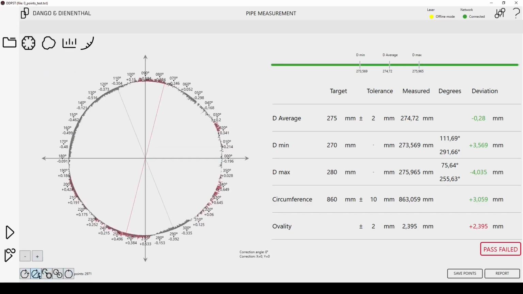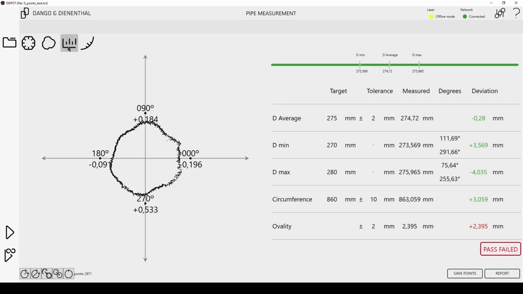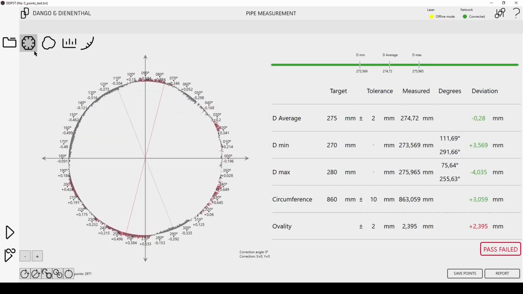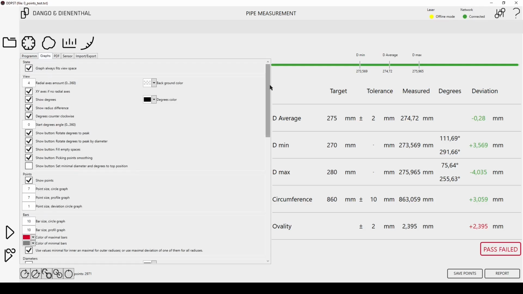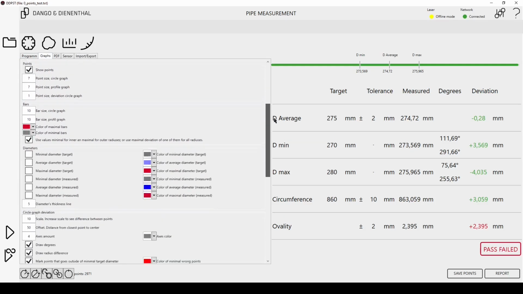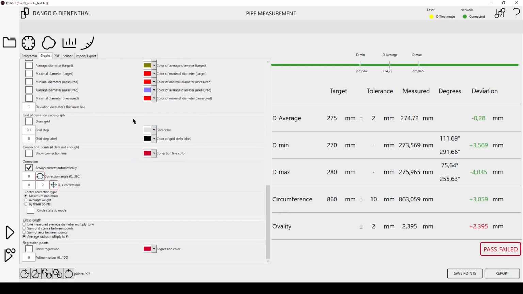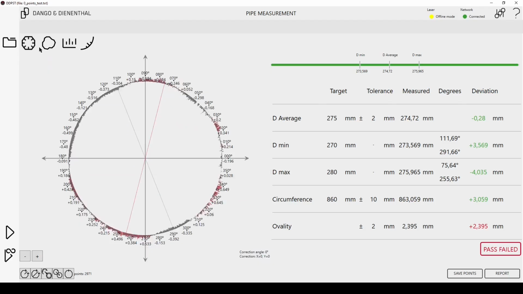In the program, there are several ways to present the calculation results. Here, the main information is displayed. We see angles, deviations, the minimum and maximum diameters, and other parameters. The displayed information, as well as the displayed styles, are flexibly configurable. The program can also display the diameter measurement at a specified location.